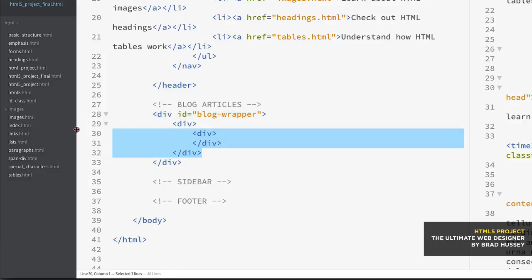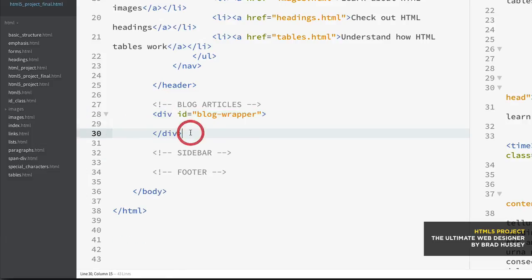So what I like to do after div tags is add a comment right after the closing tag and say end blog wrapper. And that's referencing the ID. And this just lets me see, especially once this gets further down the page, that this closing div tag is for this opening tag. And that's a pretty common coding convention. You'll see that a lot with front-end developers. They will add an end comment to their divs.